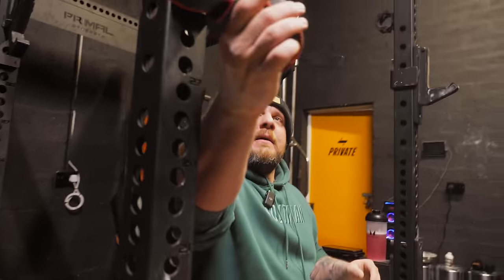So we're up to 220, so I'm going to start my first working set with this. I'll do 6 reps with this, and then just gradually build it up to around 280 to 300, see how things go today. Let's take it from there.